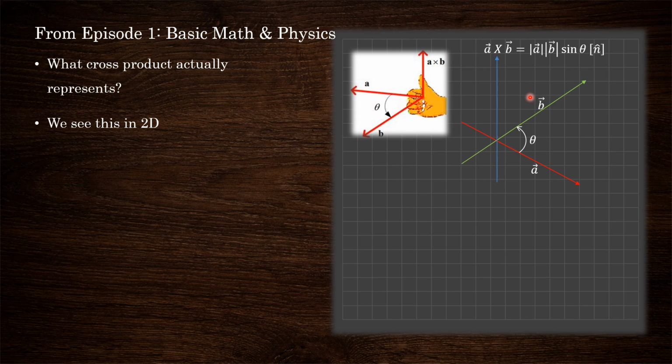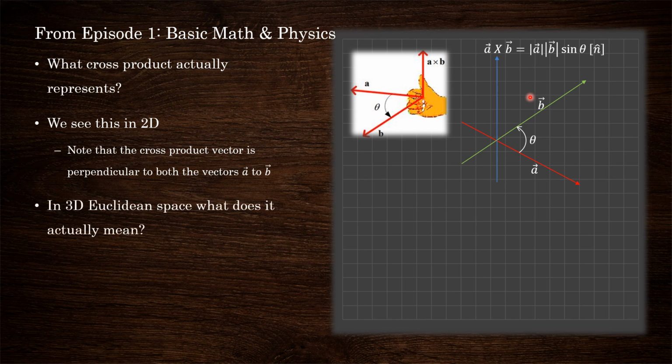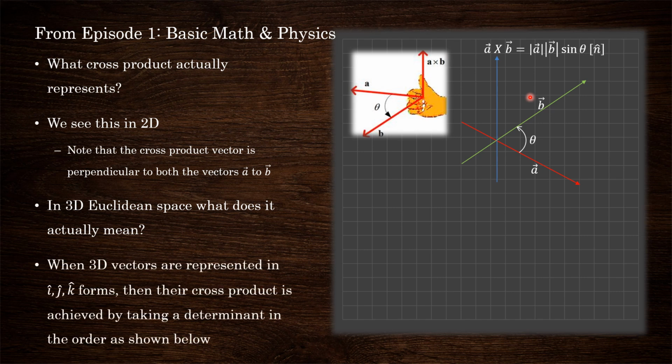So we are seeing this in 2D, but as I had mentioned earlier, the A crossed with B vector is perpendicular to both A and B. But let's look at this in 3D, because you can't really make this understood in 2D. And as a note here, don't get scared. This is actually very easy. There are enough tools that will do this for you.